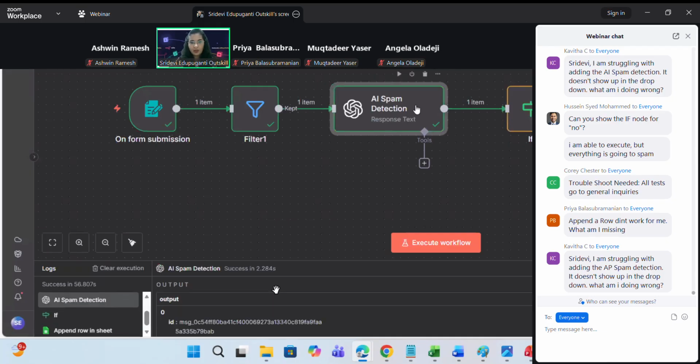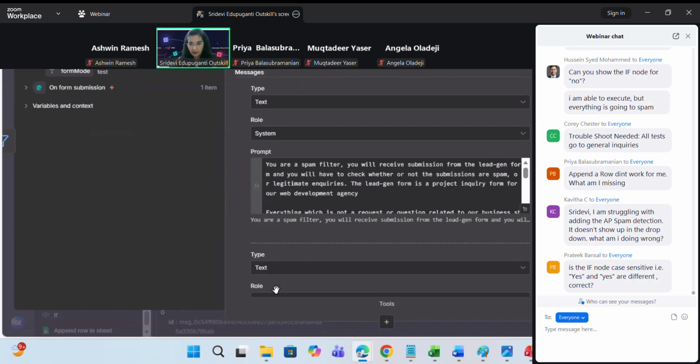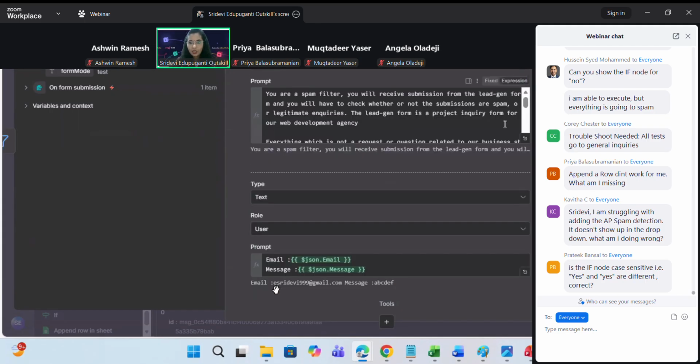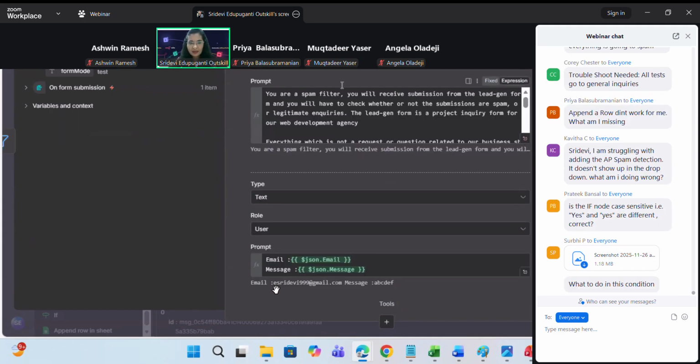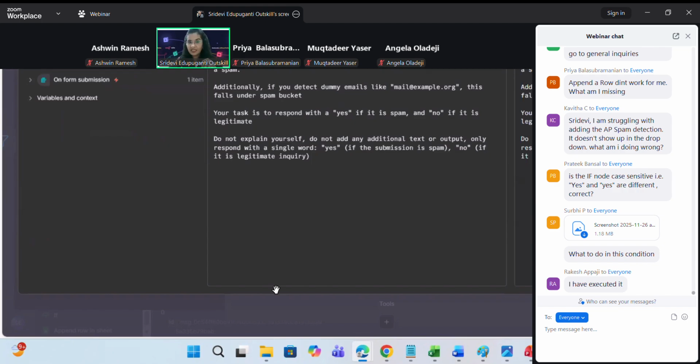Okay, so I think I'll address two queries that were mentioned in the message, right? Please copy paste this system message as is. Because here it has been very clearly mentioned that your task is to respond with yes if it is spam and no if it is legitimate. And also here there are some conditions that they have mentioned, right? If it is not a request or a question related to our business, what is our business here?